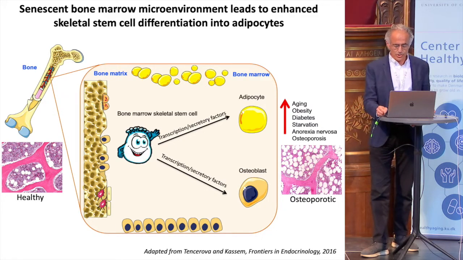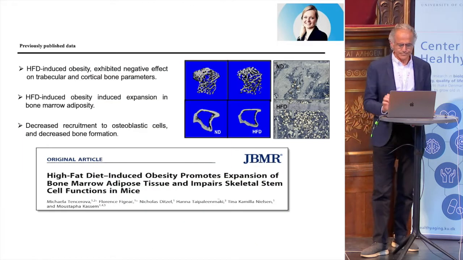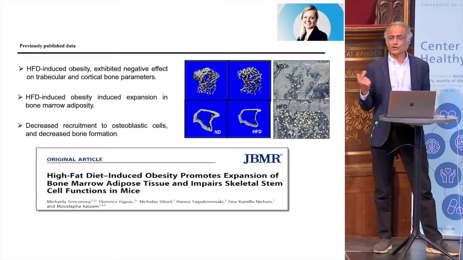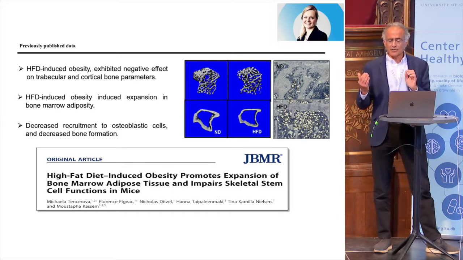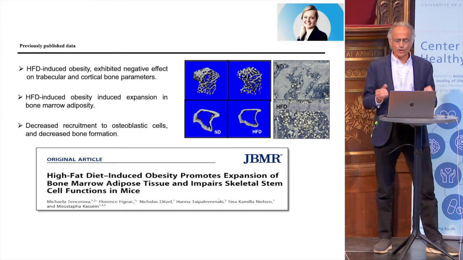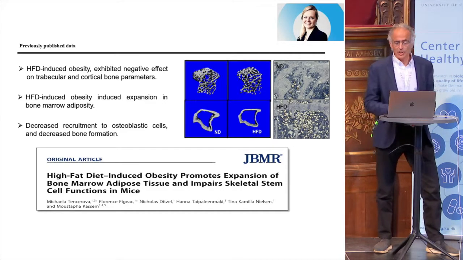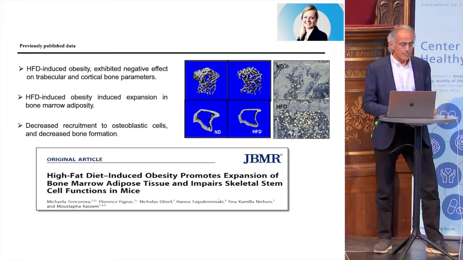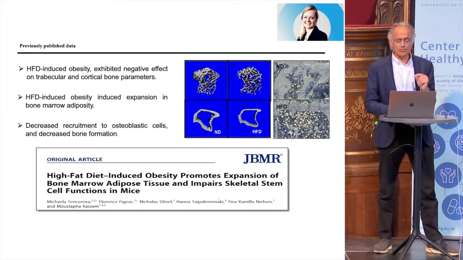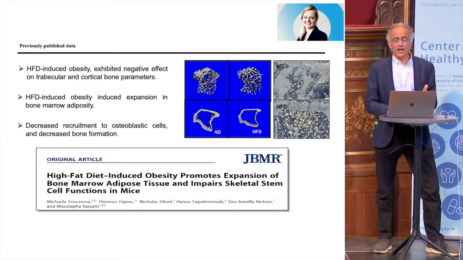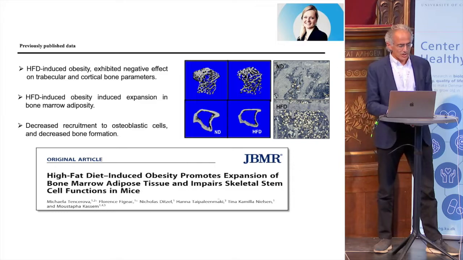And also these conditions are associated with increased adipogenesis inside the bone marrow. So we conducted a number of studies that I'm going through rather quickly just to give you a flavor of where we stand. These studies were performed by a postdoc that was in my lab, but she now has her own lab in Prague, Michaela Tencerova. And we started by seeing the effects on bone of high-fat diet-induced obesity. And as you can see here, there is a detrimental effect.